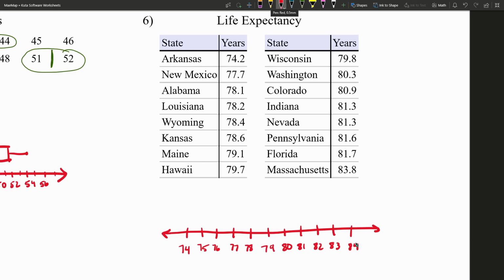Now remember, our first step is to locate the median of our data, because then we can split our data into two separate sets, where we look at the lower half to find that lower median or the lower quartile, and then the upper half to find the median of our upper half of our data for the upper quartile. So locating the median, we're going to alternate crossing out lower and larger values.